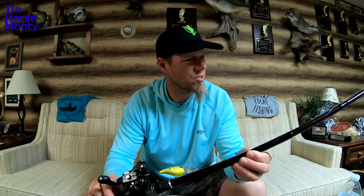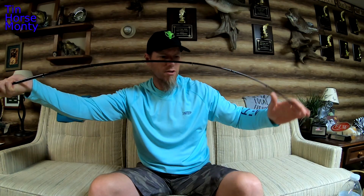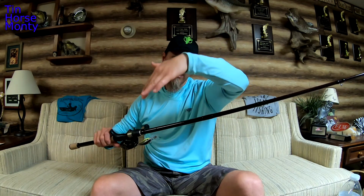As far as a rod and reel setup and what to look for when you're going to get into deep cranking, I like a longer rod. This is a 7'10" Team Lew's crankbait rod. This is several years old. It's 85 million modulus graphite, just a soft parabolic type bend. You want a really soft tip when you're deep cranking, just something that loads up, keeps those fish pinned, and allows them to suck it in. And when you're fighting them as well, you want something that keeps the line tight as they jump. If it's got that parabolic action and they jump, it's still going to keep a little bit of pressure on them.